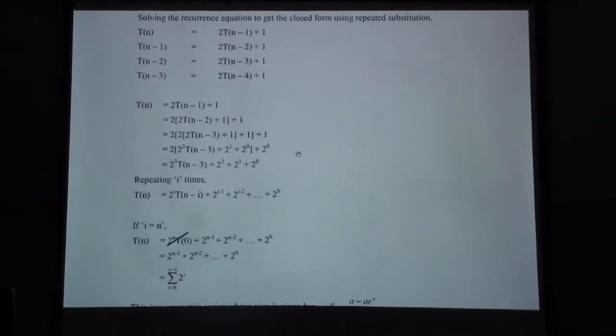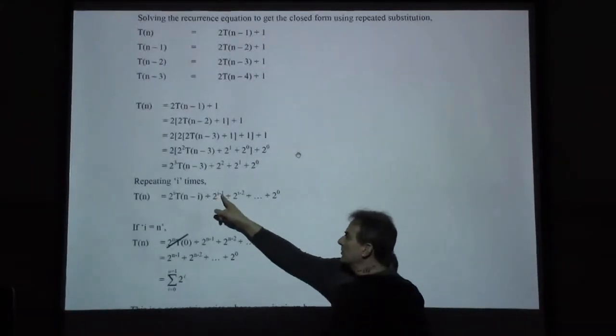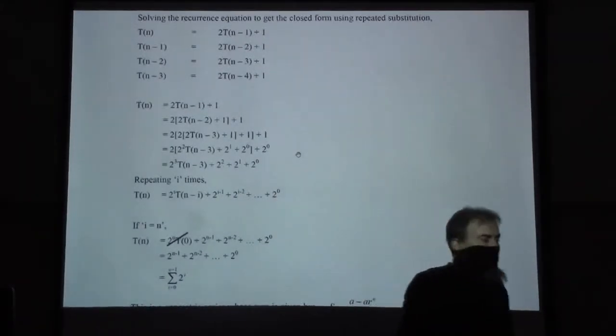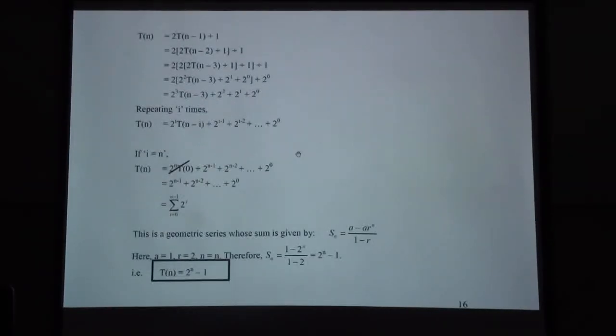So all we have left is the values of the summation here when i is n. And of course, when i is n, this becomes n minus 1, n minus 2. So it's the summation of 2 to the 0, 2 to the 1, 2 to the 2, all the way to 2 to the n minus 1. That's the summation, right? So it's the summation as i goes from 0 to n minus 1. Does everybody understand that? Any questions on that? No questions? Okay.